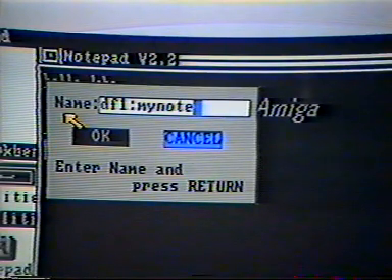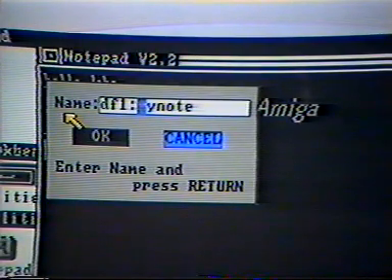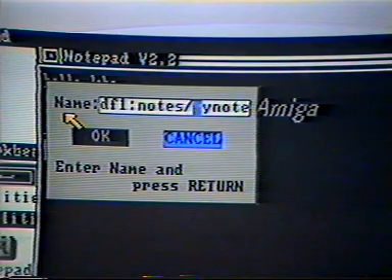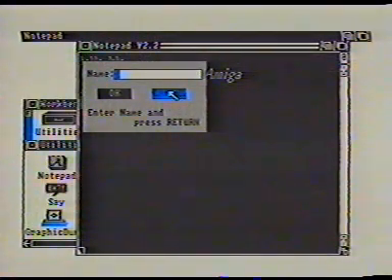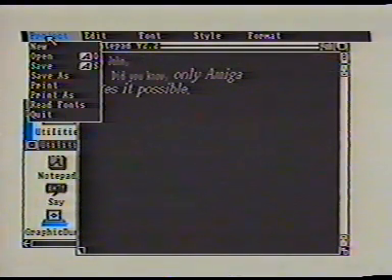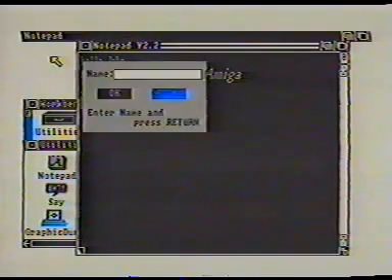You may have a drawer or directory on the disk to save your note to. Type the name of the directory, then an oblique stroke, followed directly by a file name. If you wish to open files saved on another disk, you must direct the program in the same way. For example, note disk, note file name.